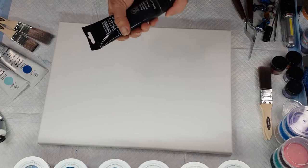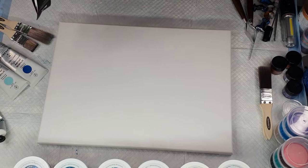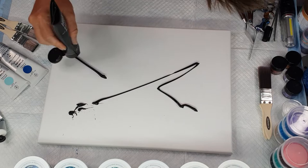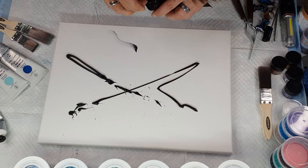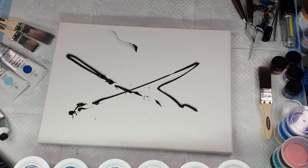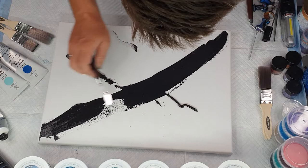So I have my Mars Black here, just getting off some dry paint. I didn't do anything right just then. I got paint all over me. So, bear with me. So I put some black down. Now I just want to kind of... that was not smart. I was rushing.